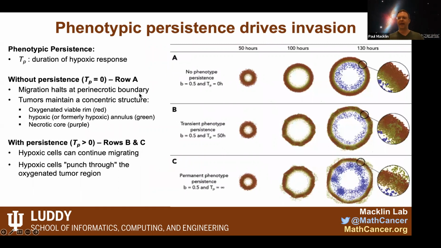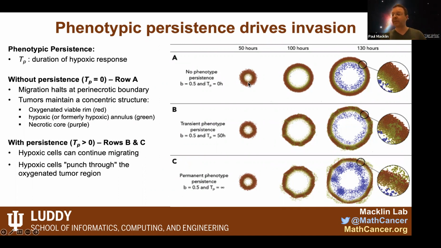And so Aber did a great job of fitting this with experiments. He did a beautiful approximate Bayesian computation for parameter fitting to get the differences in the red and green cells. And then we applied them to model a spheroid. And so we explored this phenotypic persistence question, saying, first, let's do no phenotypic persistence. So that's the top row, saying that once a green cell escapes its bad conditions, it immediately switches back to its old non-motile behavior.